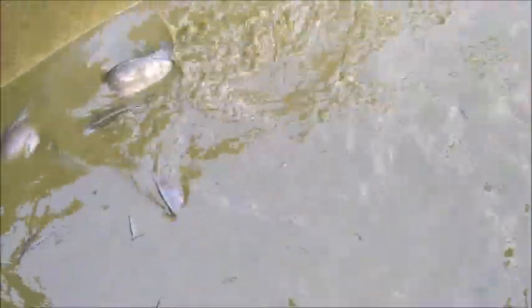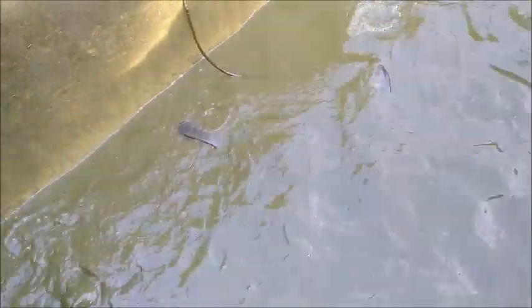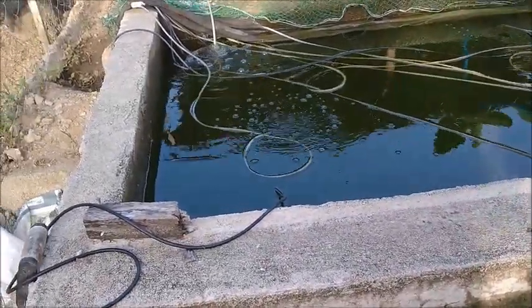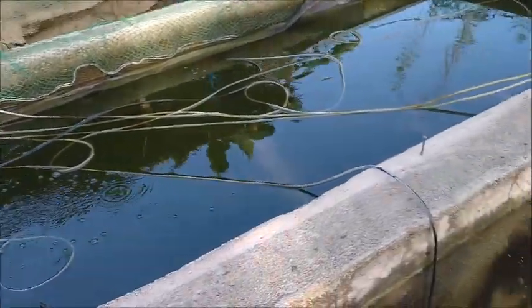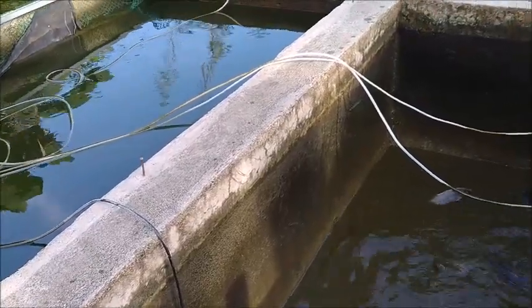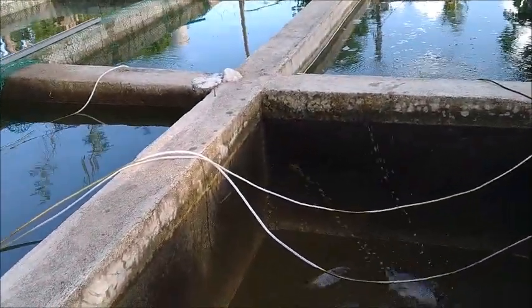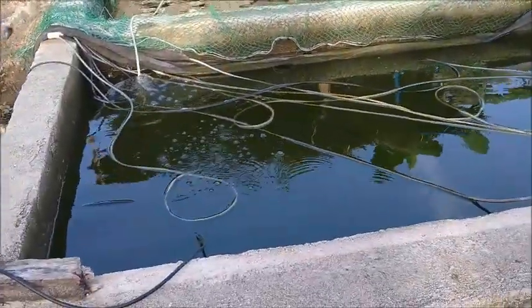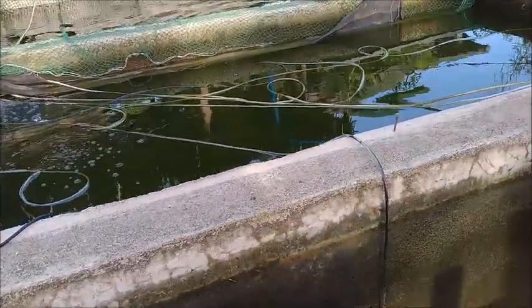So what it boils down to is that having those 200 that Tata and I captured out of that pond and put in this tank, it's really made the rest of these breeder tanks overcrowded. So I haven't cleaned this tank yet that has those 200 in it.